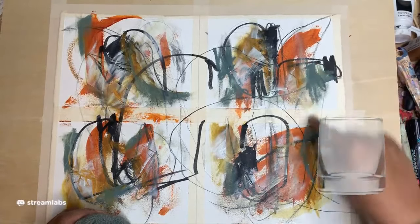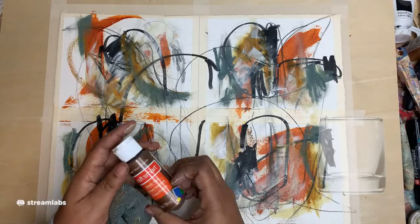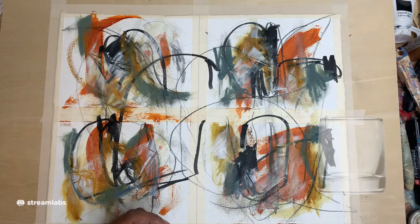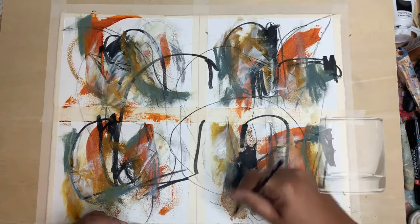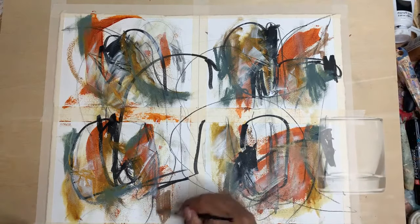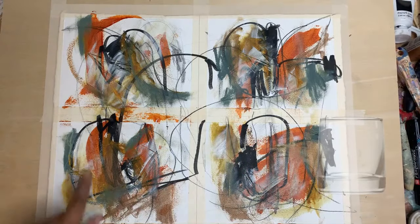I feel like you need some brush strokes — white, blue, maybe some brown. I've been very fond of these metallics. This is just a craft paint; it's called brown, but it's more of a bronze color than brown. I don't need a whole lot, but I kind of want to add in sort of almost a dry brush — a little metallic. These are really thin paints, almost transparent, which is kind of nice. That's really pretty right there — I like the bronze next to that gold.